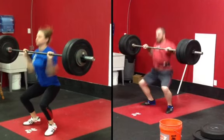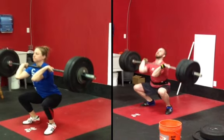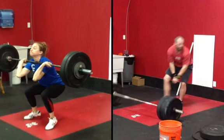That's what we want. We want to be able to clean our front squat. Whatever our front squat max is, we want to be able to get under that bar, clean it, and if we miss, we want it to be because we weren't able to stand it up. Now at the same time, we want to be able to squat enough that that never happens.